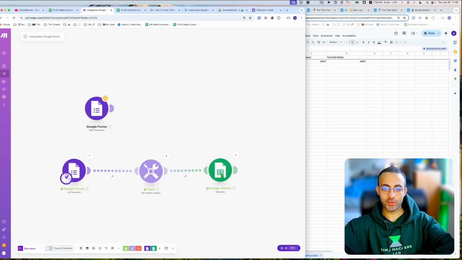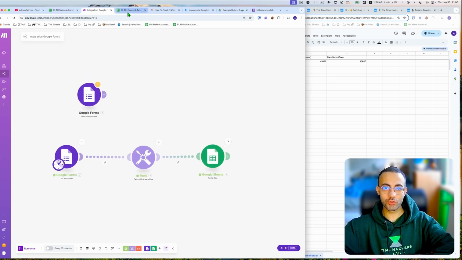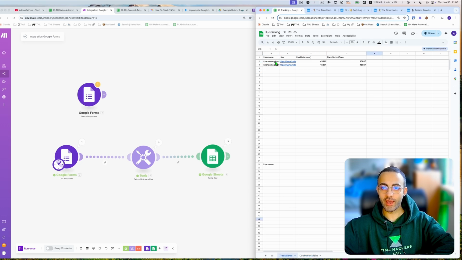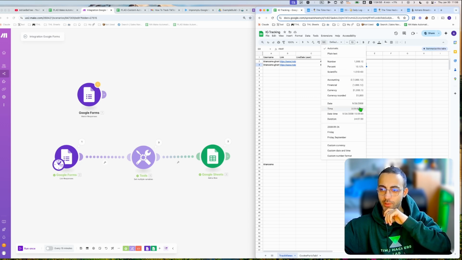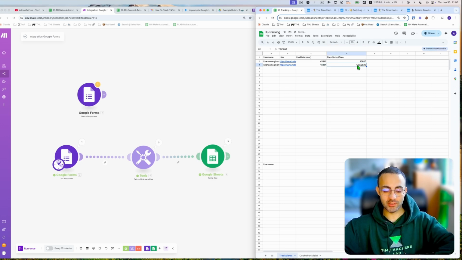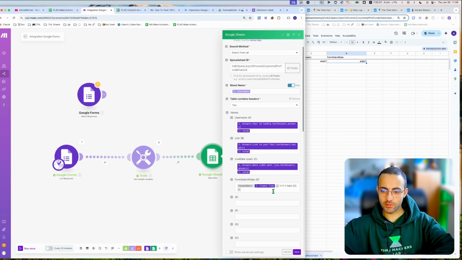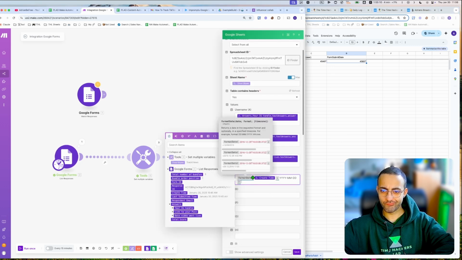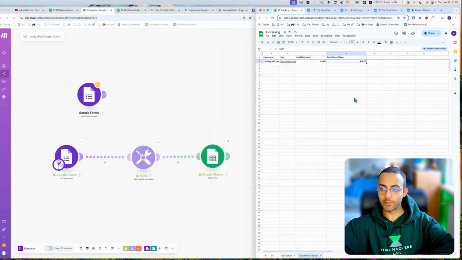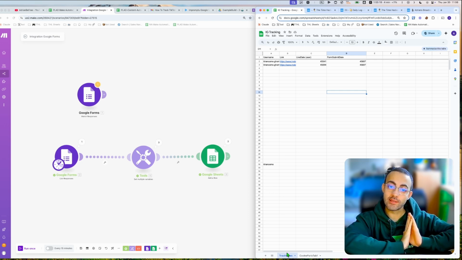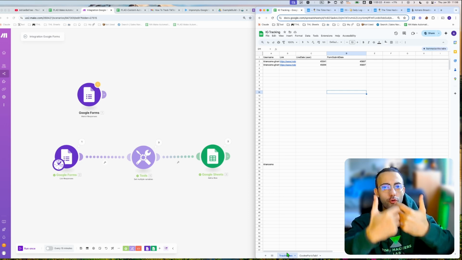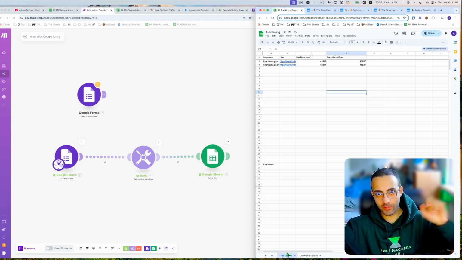So it's generating 3 different sheet names, and then we should be having 2 entries in this sheet, right? The format date got a little messed up here, but that's okay, because it's actually the right format. We just need to format it here. That's not a problem, even though I gave it the format date. But anyways, as you can see, we are now dynamically switching tabs, and we could be sending this data based upon the form they fill in, based upon their username. We can send it to different places.